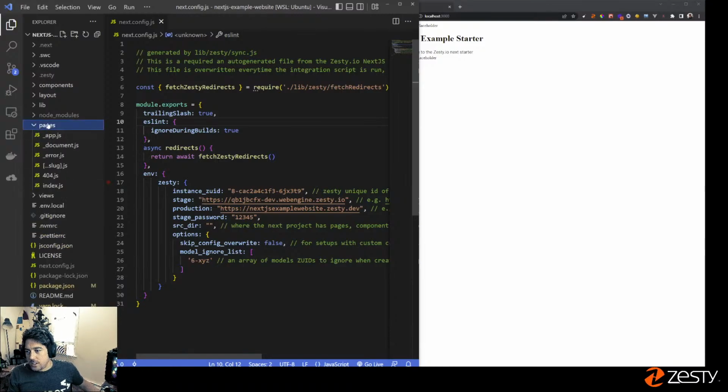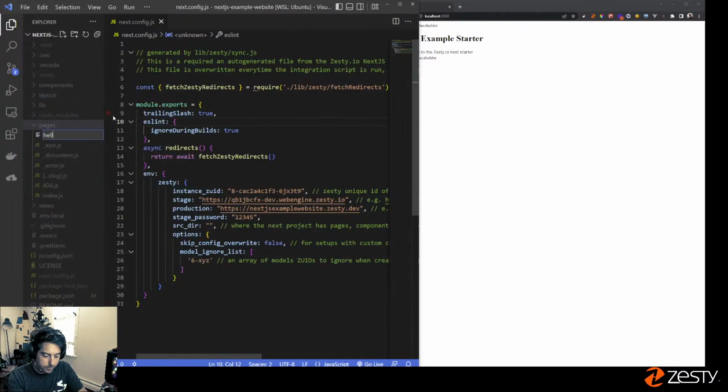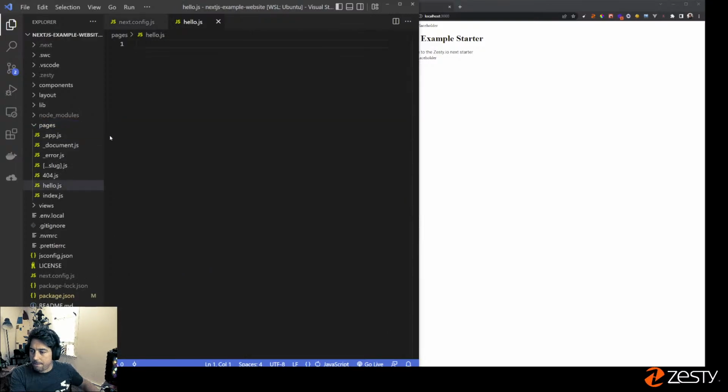So the key things in Next.js, you have pages. If you're going to build pages outside of that don't exist in Zesty Manager, you can build them here. So if I was to build a page right here called like hello.js, I need to run, I believe it's export function, and I'd name it just hello.